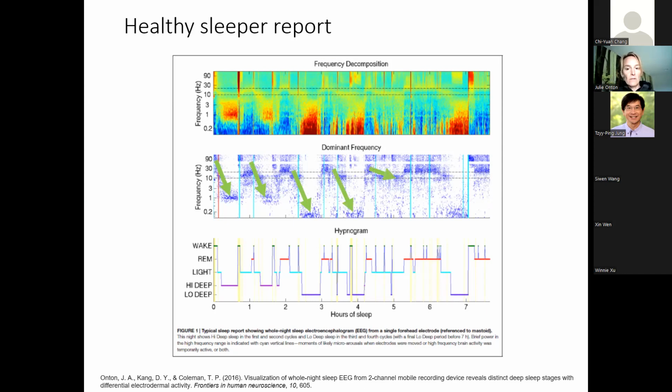The next cycle is kind of a flat one. It goes to REM and then goes into what I call light sleep, which is when spindles are most dominant, and kind of hangs out there for a while. This is typical. Usually one finishes their deep sleep at the beginning of the night. Then REM starts to be elongated towards the end of the night. And then this person went back into low deep sleep towards the end of the night, which is not super typical, but is, I guess, a normal variation. It's not common, but it's not pathological. The sleep looks otherwise fine, and then finishes out the night with REM, which is generally what you want to wake up from.